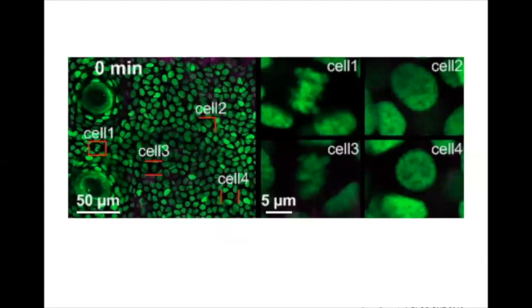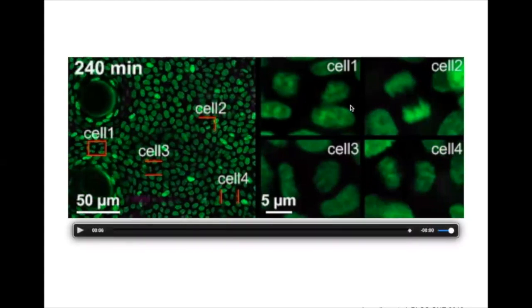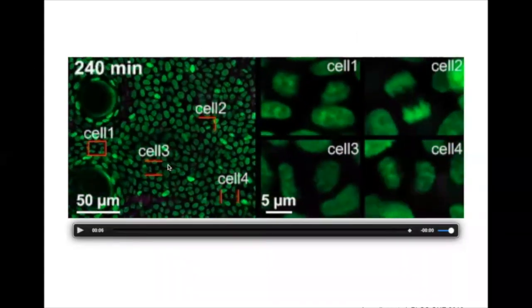If you could magnify right into your skin, you'd see what researchers have tagged with green fluorescent protein in the nucleus. Here's a hair follicle, and here are four different fields of cells showing what cell division actually looks like—the DNA replicated and pulled apart to give two different cells. The important point is that although there are many cells in this field, only about four of them are actually dividing at any one time.